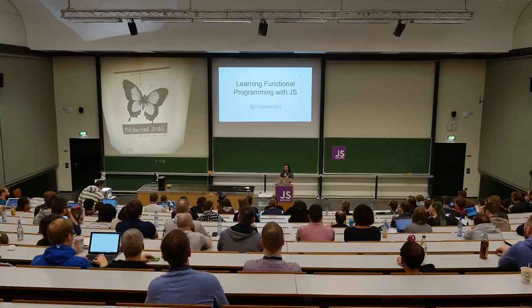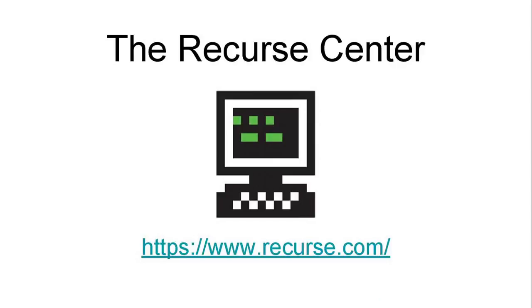I'm going to try and save a little time for questions at the end, but we'll see how that turns out. So how did I end up standing here talking to you about functional programming in JavaScript? About 6 months ago, in the fall of 2015, I went to a programming community in New York City called the Recurse Center, which, quick plug, is probably the best programming community I've ever experienced. It's a programming retreat where you can go and learn about whatever is interesting to you in the world of computer science. I got there and a lot of people were talking about functional programming, Haskell, Clojure, all this cool stuff. A lot of people were working in JavaScript, getting into Node.